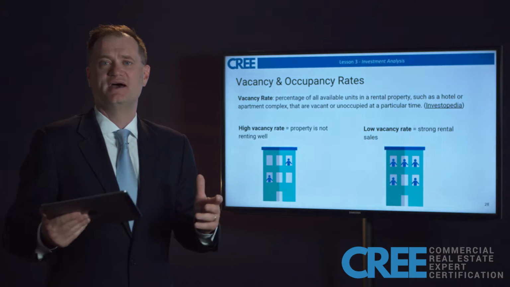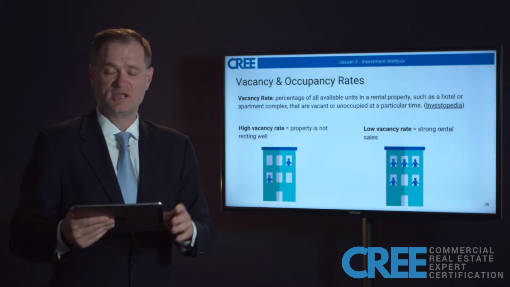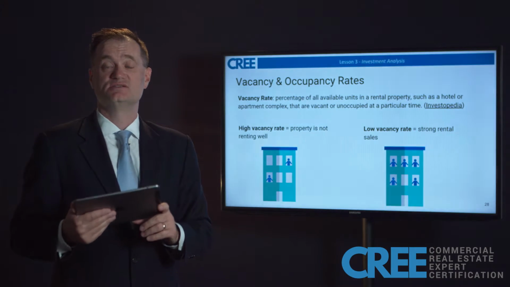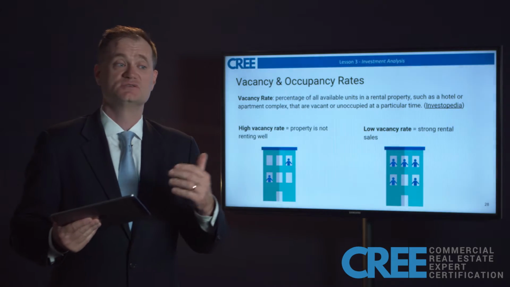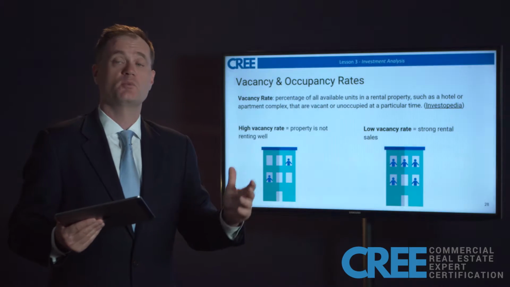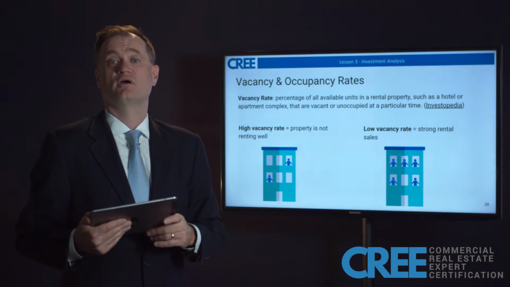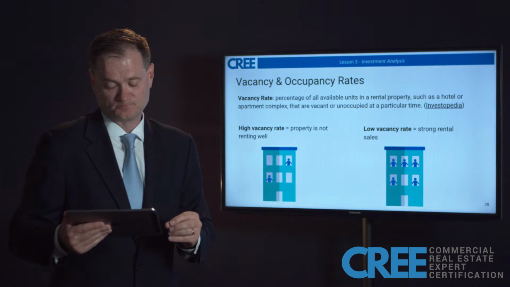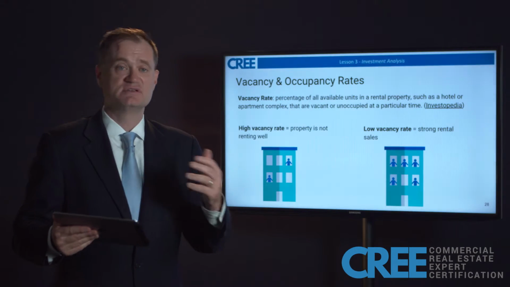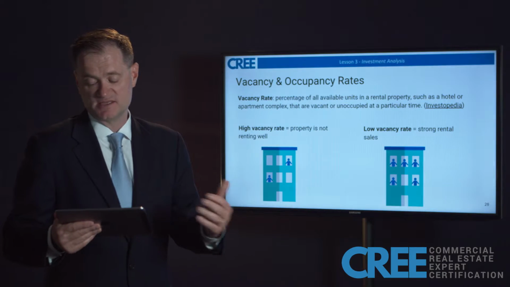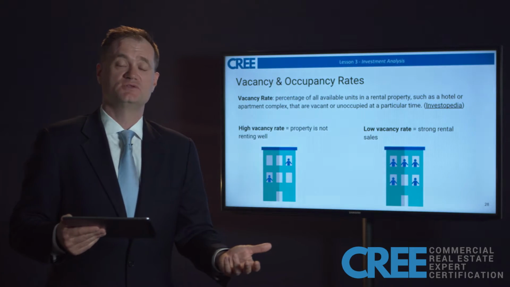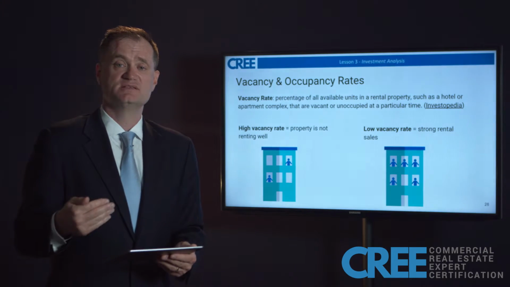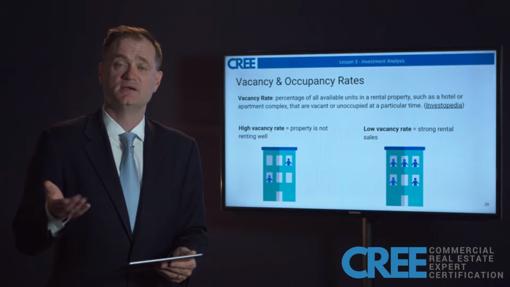I don't know why that is, but you want to look at your market and determine where the current vacancies are. You can do a survey. You can do a study of 3 or 4 apartment buildings and find out where their occupancies currently are, where their vacancy rate is. High vacancy rate, obviously the property's not renting well. Low vacancy rate tends to be a strong rental market. Sometimes we see markets that have very low vacancy rates, but rents aren't increasing.